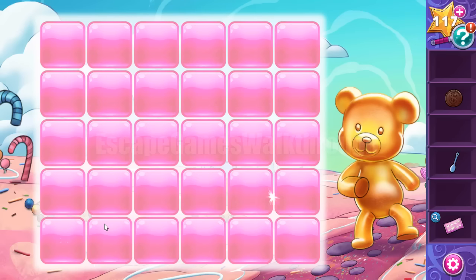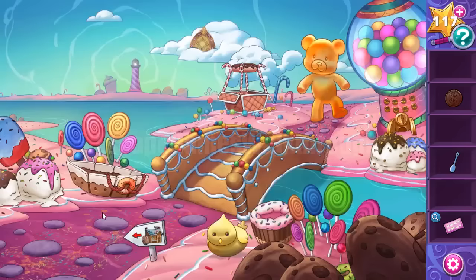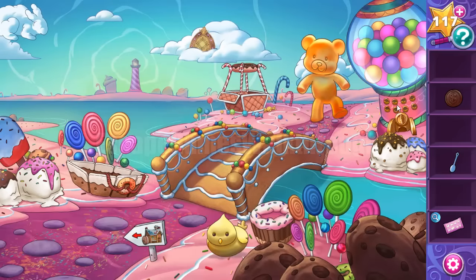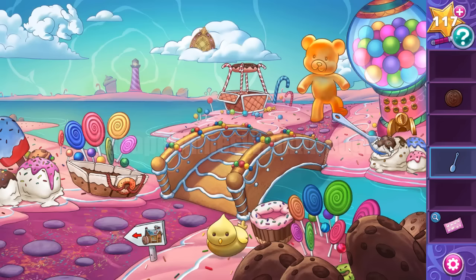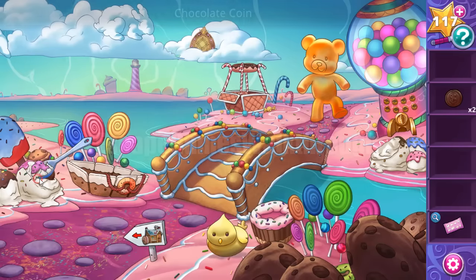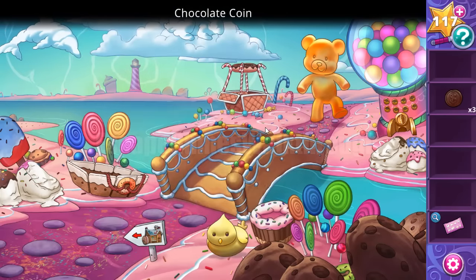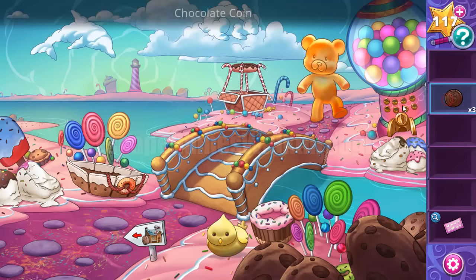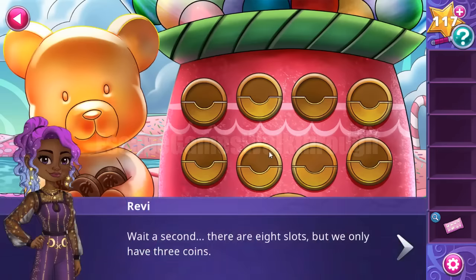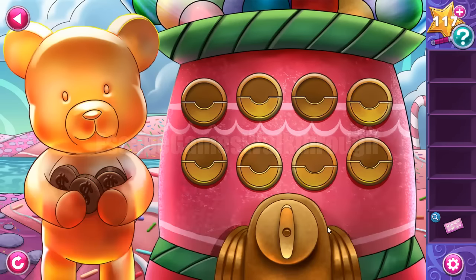Like that, so the puzzle is solved. And then let's find 3 coins to put here. So we have spoon, we can take these ice creams, 1 and 2, and we have found all the 3 candies. So now we need to give them to this gumball machine and define which slots to put all the 3 of them.